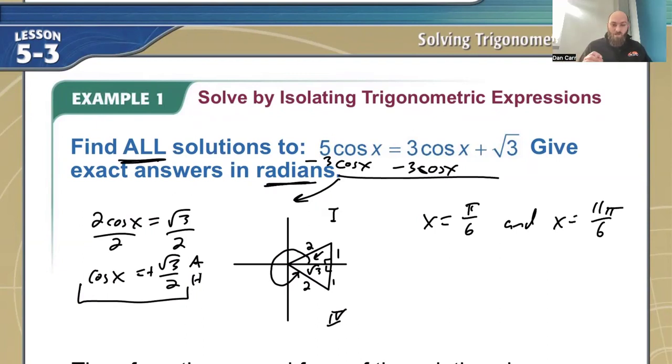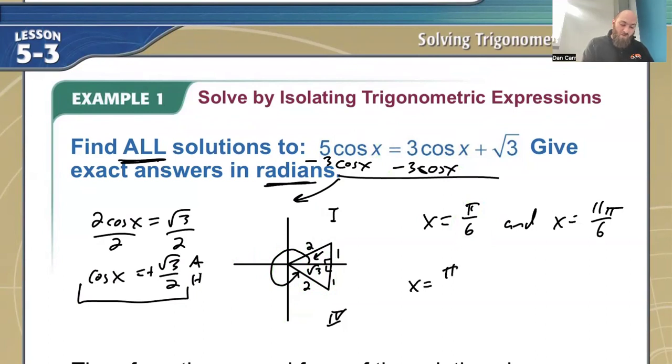So the one thing about this is it's asking about all solutions. All solutions is the fact that because of the periodic nature, this value is going to repeat all the way around one more time. And then it goes again on another one and another one. If we keep going around and around, we're still going to get solutions to x here. The idea is that I could take pi over 6 and plug it in here and here, and I get a true statement. But there's other values that are coterminal to that. So that's what I need to do there.